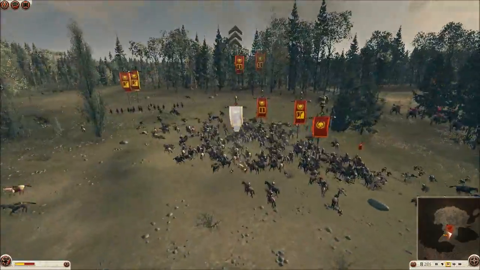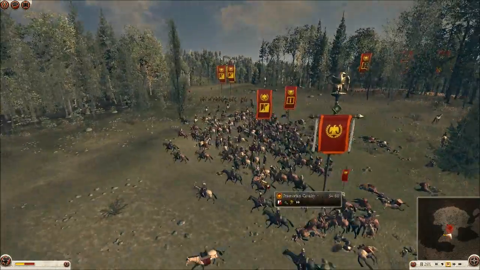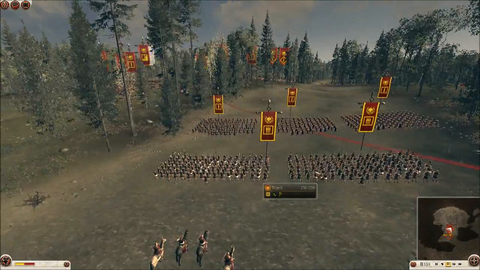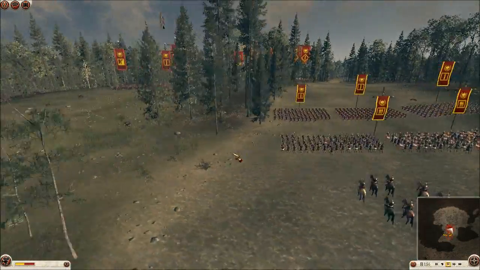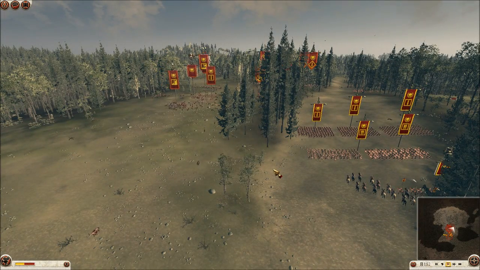I realise I'm going to lose both of my Praetorian cav. I made a really silly mistake. But I know that with my 2 units of Triarii standing here in reserve, I can cover off this flank. And I think he will make the attack. I think he does make the attack.